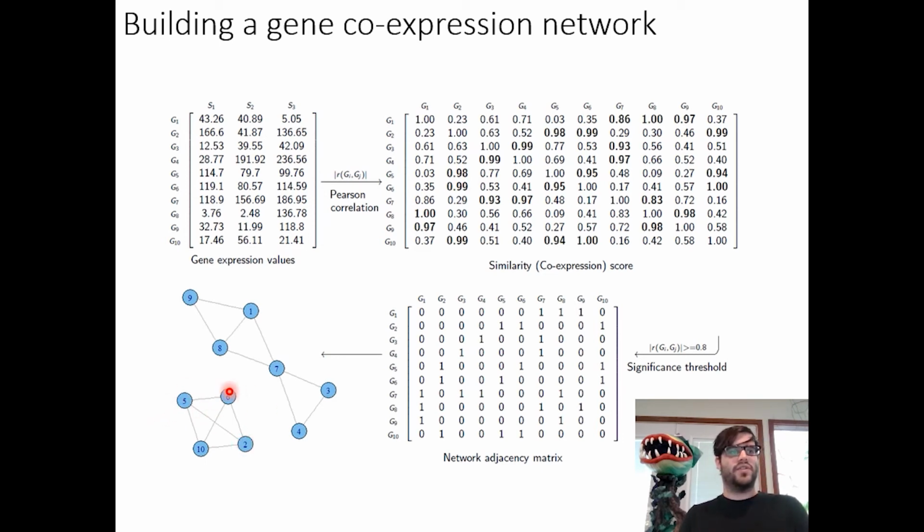This can show us which genes tend to be co-expressed with each other. Genes that have a high Pearson correlation are going to be expressed at the same time in the same tissues, and they're likely to be under transcriptional control. So we would say that these are two independent network modules, and these genes could have different functions. This is an example with 10 genes, but of course a genome is going to have 10, 20, 50, 100,000 genes, so it's really a lot more complicated than this.